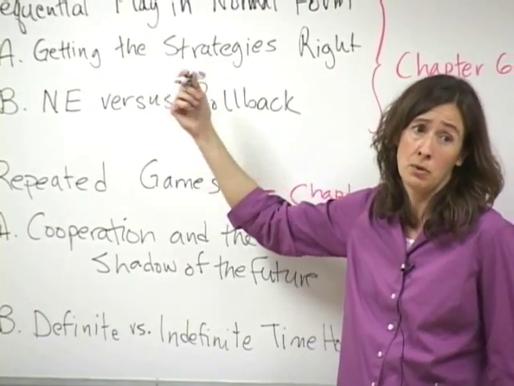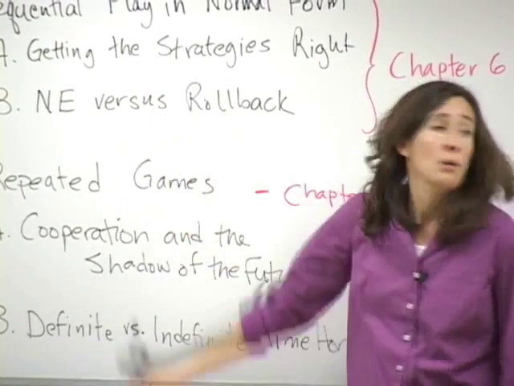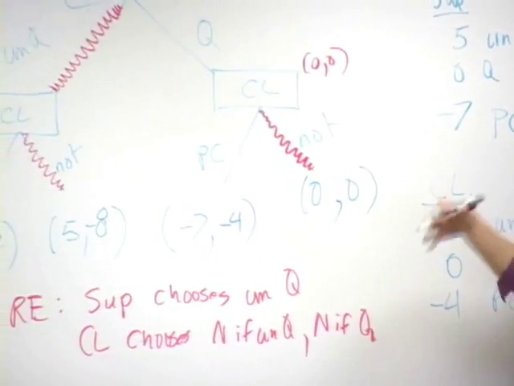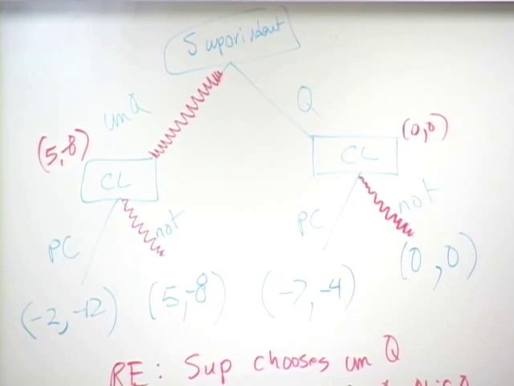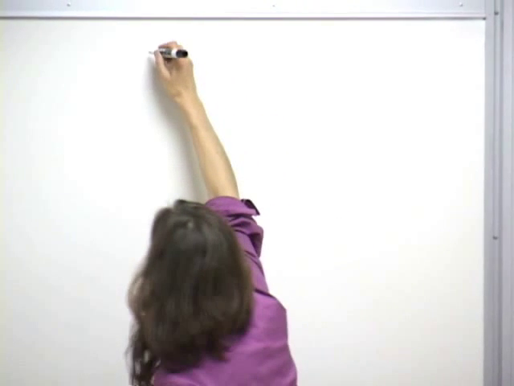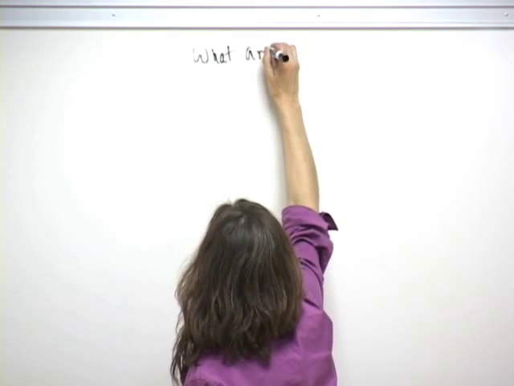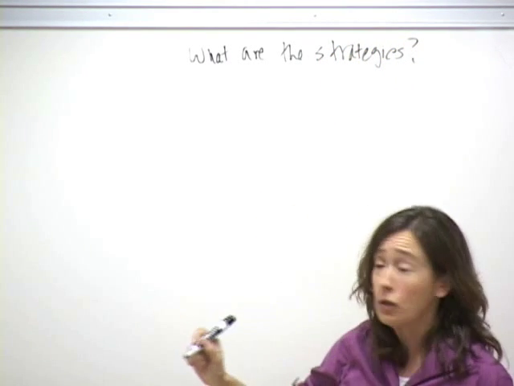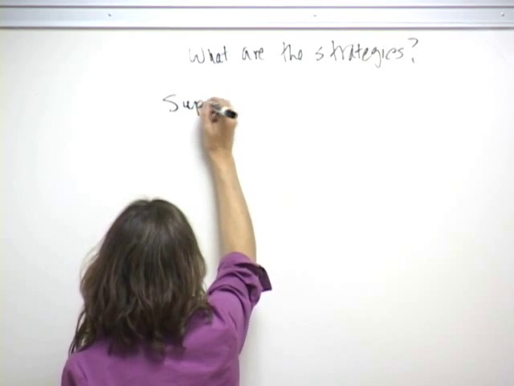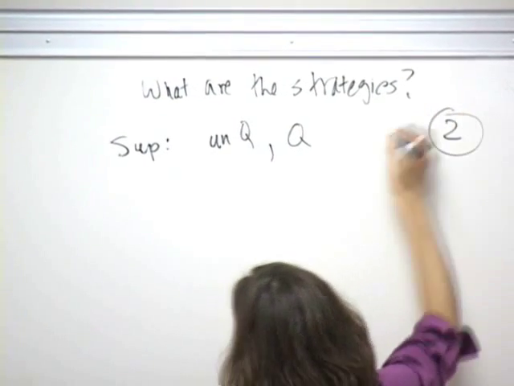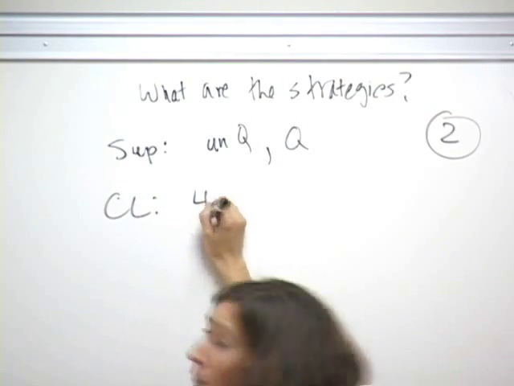In simultaneous games, strategies have been really simple, right? Remember the problems that we did at the beginning of the quarter that involved strategy counting, right? I asked you to list all the players' strategies. And here's something where we actually might make use of that. If we say, what are the strategies? Not the equilibrium strategies. All the strategies. For the superintendent, there are 2 strategies. For the community leader, there are 4, right?